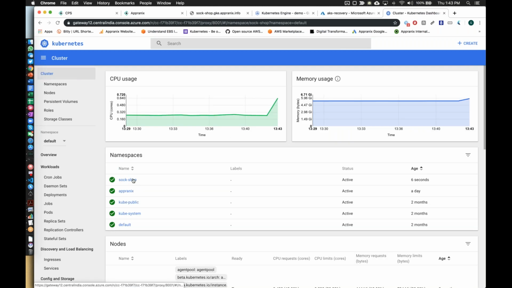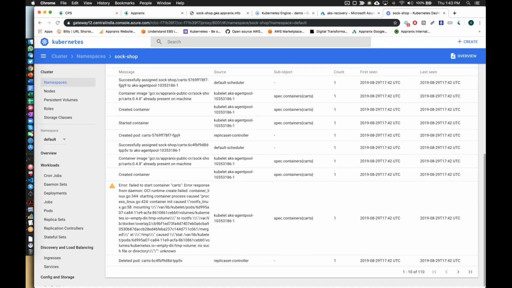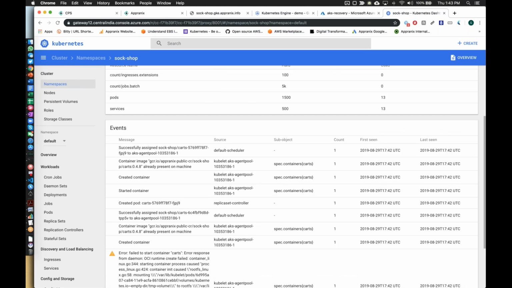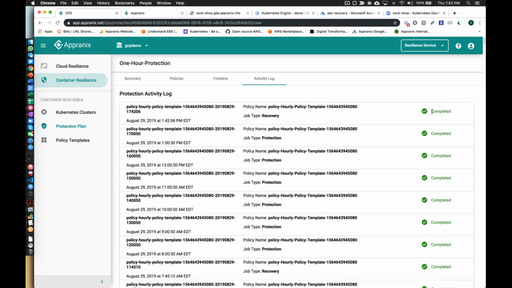So now it's here. Sock shop has a bunch of components. There are components that are getting started. Kubernetes will take care of starting these pods, right? So we pretty much initiate the configurations required for Kubernetes and make sure that the containers are all properly deployed into this new environment, and that all the configurations that happen to be in the GKE environment are all copied so that your particular namespace appears as is without conflicting with other namespaces within the environment. So you can see the recovery is complete.